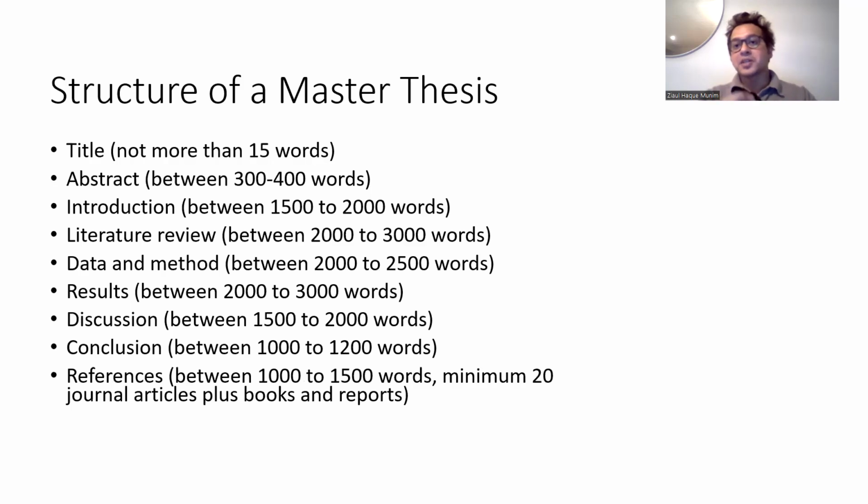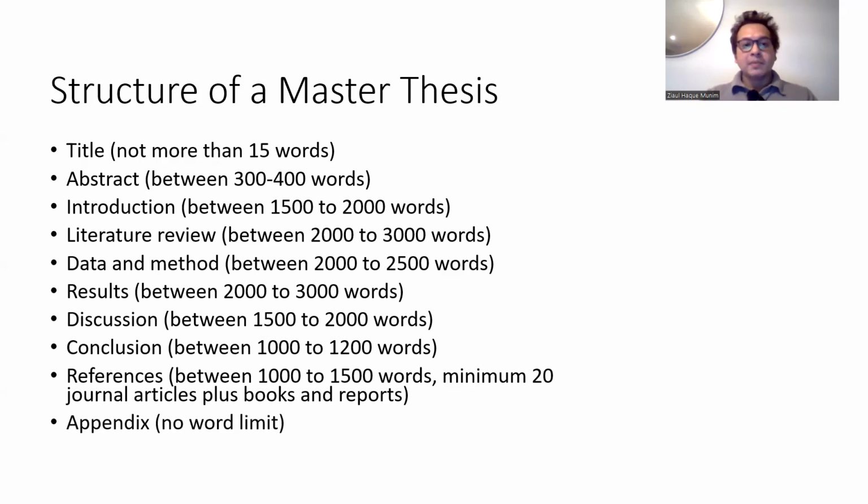Especially in the discussion section, often we do it in two parts: contribution to literature and implication for policy. So in the contribution to literature part, normally you will use the literature review articles to argue how you contribute on top of the literature, and then you use some reports to discuss the implication for policy. And then you will have the appendix.